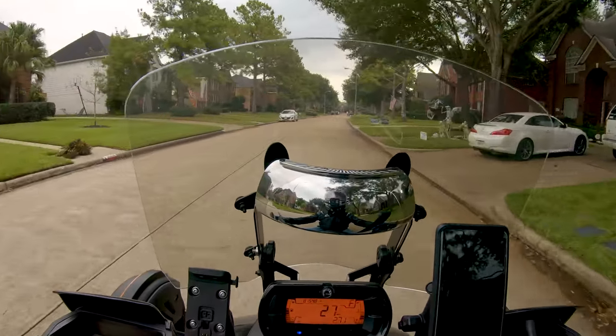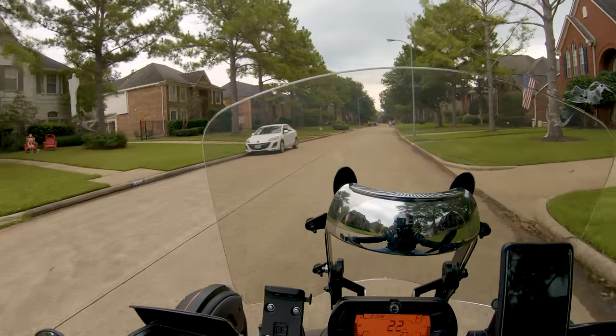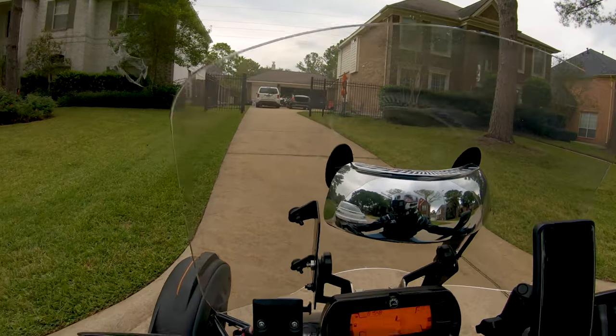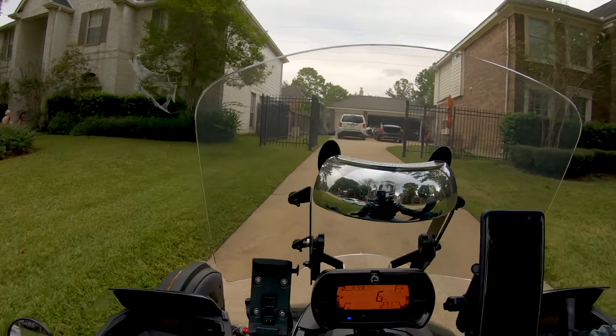Okay, well, home again. I'm going to go ahead and try to take this rear wheel off, but I really doubt that it's going to happen within the time allotted. I left the trunk of my car open. Anyway, I'll catch up with you in a bit.